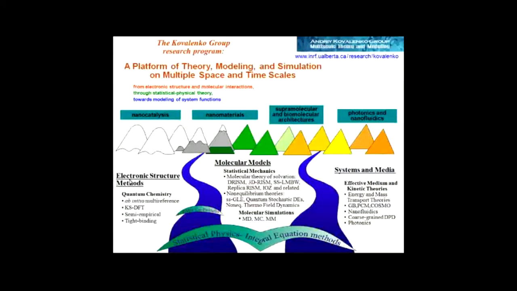This platform couples together the methodologies ranging from deep electronic structure methods, statistical-mechanical theories, and towards continuum solvation theories. And an essential thing that couples all of them together is actually statistical mechanics, some theory work, in particular integral equation methods. And this gives us a really powerful tool capable of addressing all those systems listed on top of that nice Canadian type landscape, from deep ice to warm greens. Unfortunately, I cannot point at this with the pointer, so I will describe it in words.